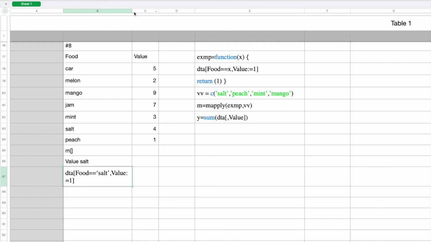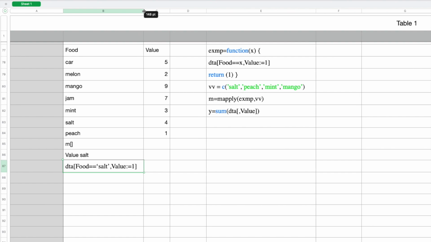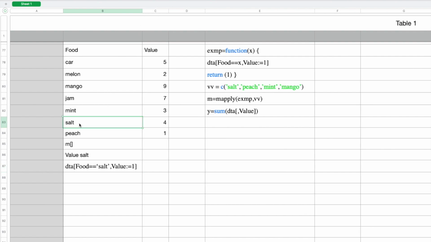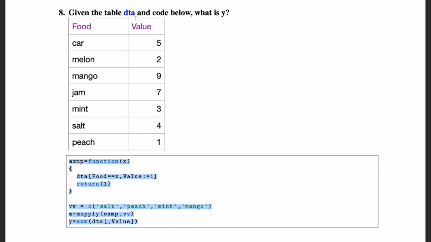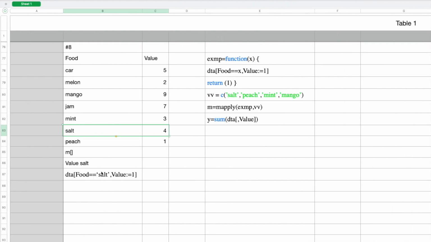All right, so I go here. In the function, it finds the table, in this case I think it's DTA, right? Yes, this table is DTA. It finds the table DTA, finds the row salt, and here it is, and it changes its value to 1. This is now changed to 1. We're done there, and then the number 1 is just returned. Sorry, this shouldn't be a space there.